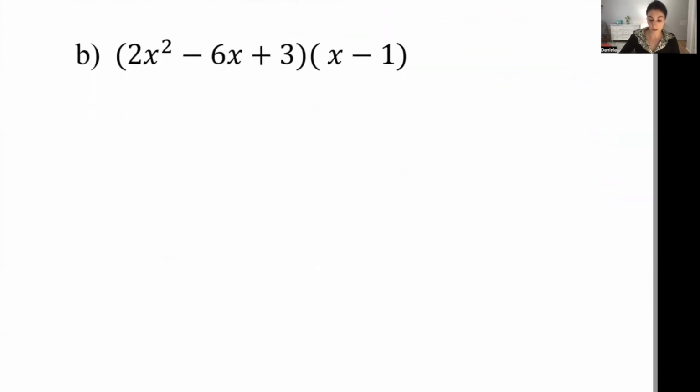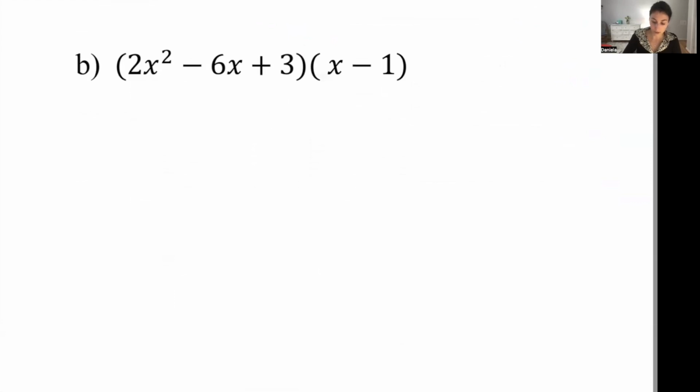Okay, so now it's time to multiply this trinomial times that binomial. So again, I'm not sure the way you do it in class. I personally just distribute everything. Okay, so first I will, and you could look at that second parentheses and first distribute the x. There's so many different ways you can do it. I usually just read from left to right. So I guess I can just distribute the 2x squared to everybody in that second parentheses, right?